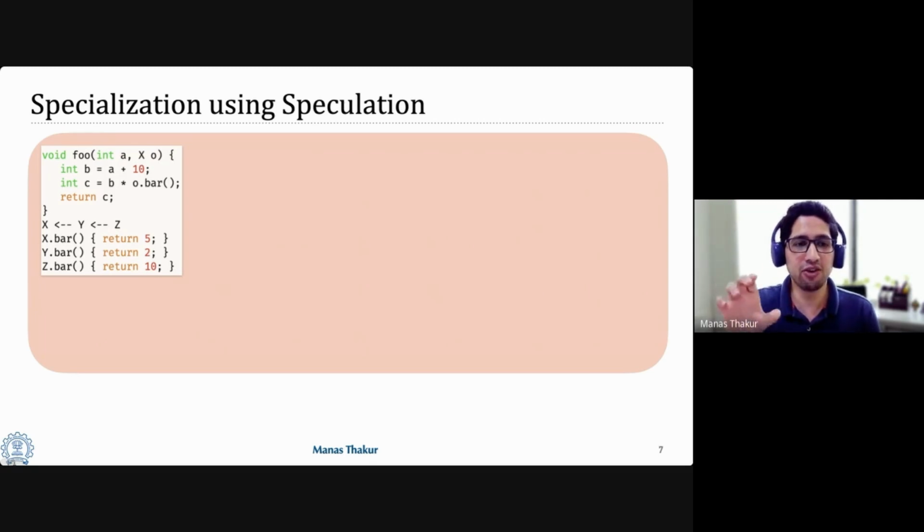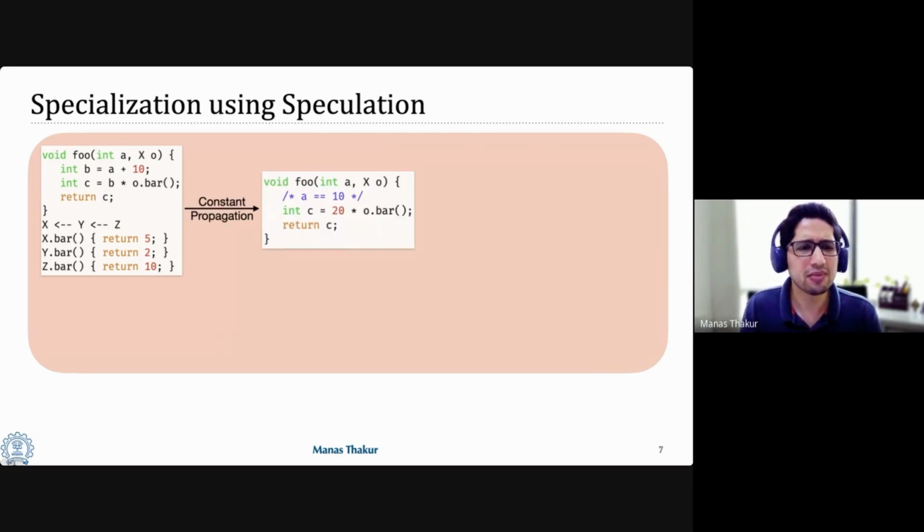Now I am JIT compiling only foo. I don't know from where foo is called. I don't know the call sites of foo. Only this foo was a hot method that was sent to me as a JIT compiler, and I have to compile this method. Now let us say I was doing basic profiling like method invocation counts and loop iteration counts and so on. Let me also profile more interesting information.